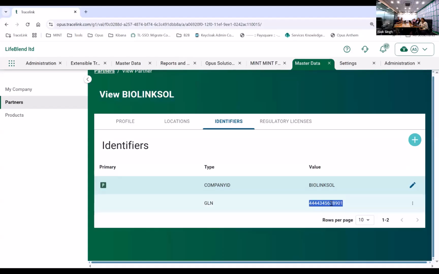There might be other scenarios where a partner company does not have a global identifier, so these might be companies who do not have GLNs, DUNS, or so on available as of now.